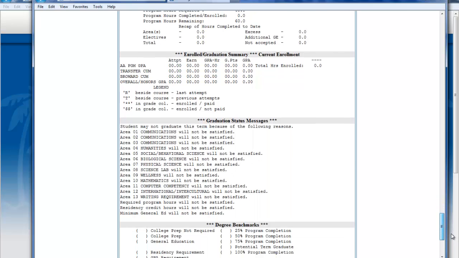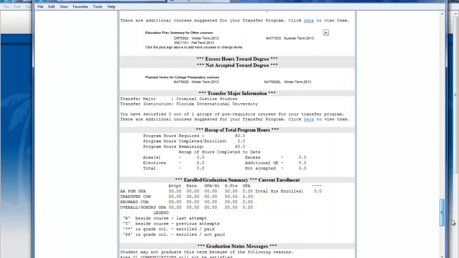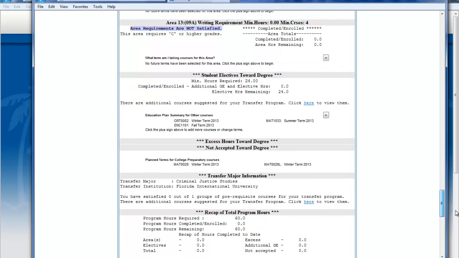Now, criminal justice is not the best example for this because usually the state universities for criminal justice majors don't really list any university prereqs. So this student would be able to meet with an advisor, devise his educational plan, and have a lot of leeway in choosing his electives here.